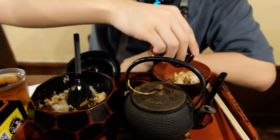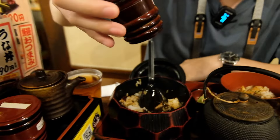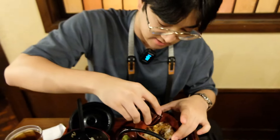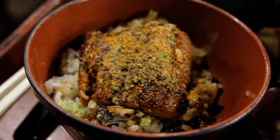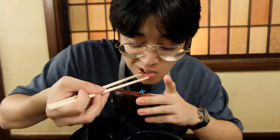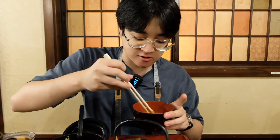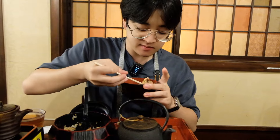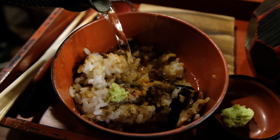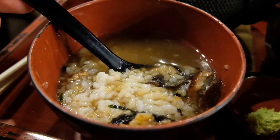You can add extra spices — there's wasabi, chili powder, and black pepper. I love the black pepper; it has a nice numbness to it, like a Sichuan black pepper. You can eat it plain first or add the soup stock. The rice is cooked beautifully, the eel is so soft and tender, very flavorful. When you pour the dashi soup broth in, the taste is divine — so comforting and heartwarming. It's like the eel is giving you a hug.